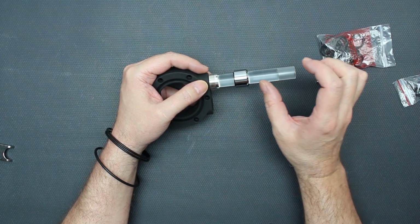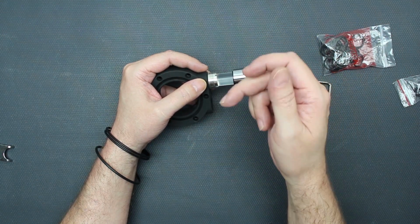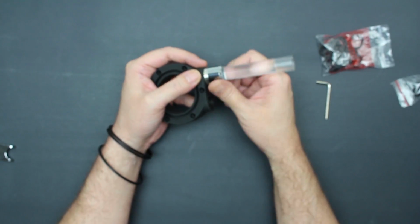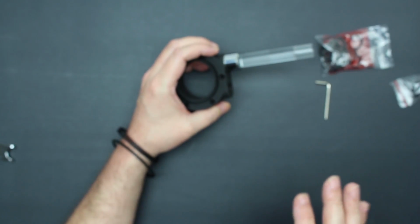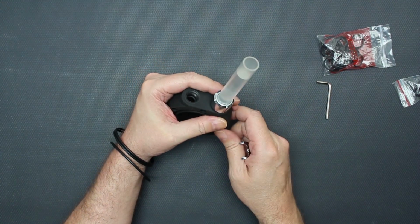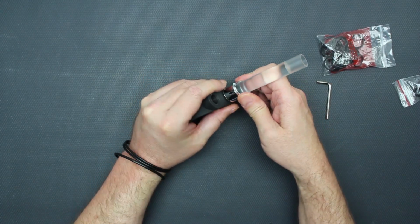This is basically how most of the push-in type fittings work. It's basically an O-ring that seals on the side, or in our case, two O-rings. You can already tell they're pretty snug. The next thing you do is tighten down the fitting. Again, we've already created the seal before we even put the compression ring down, so the only purpose the compression ring serves is to lock the tube in place. So you really just don't have to go crazy with that.